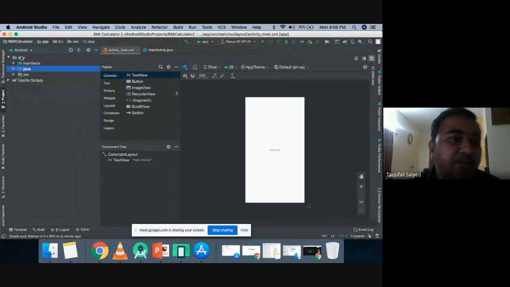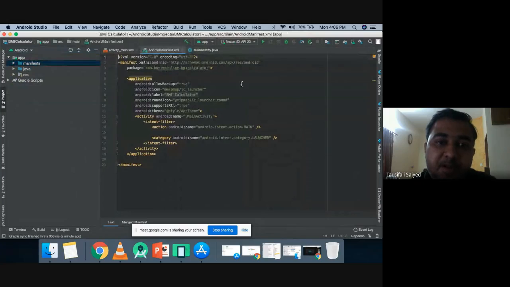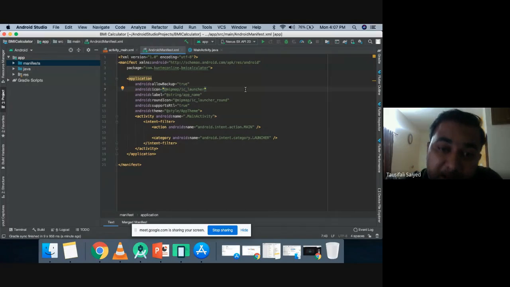The structure is like, the app will have one manifest file. The manifest file is like what? This is the most important file in the Android app that will be identified by the device. So this file will have some basic information, like what is the application name, what is the application icon, what is the starting activity. Now what is an activity? Activity is a screen. Whatever screen we are seeing on the phone is an activity.